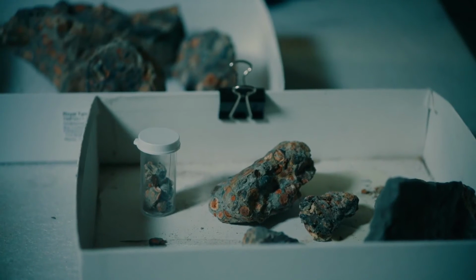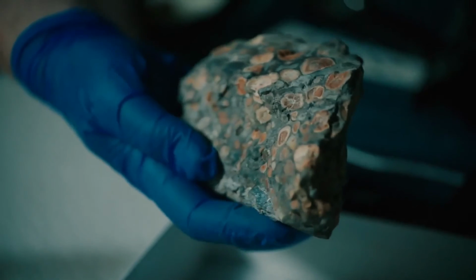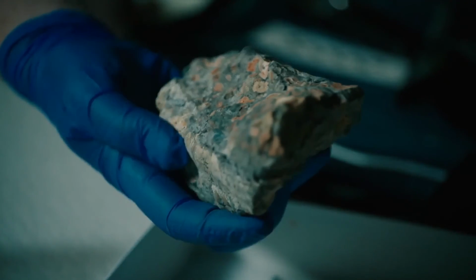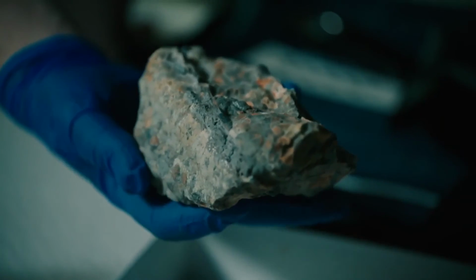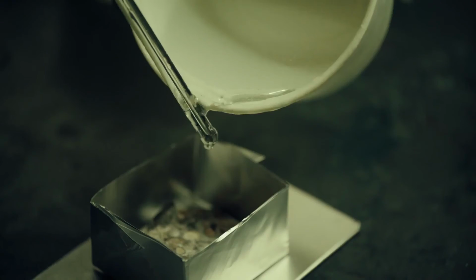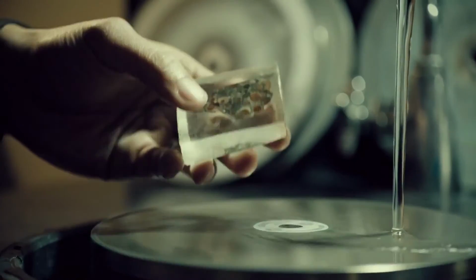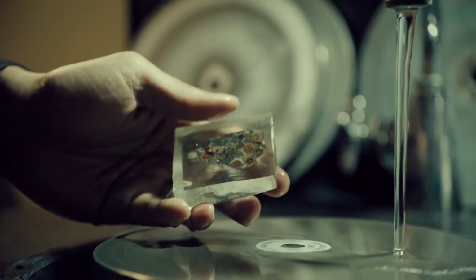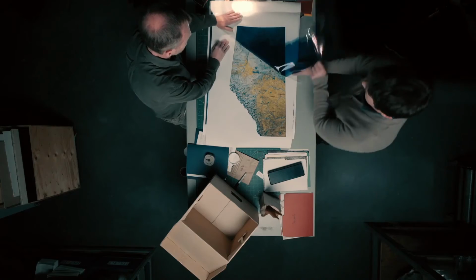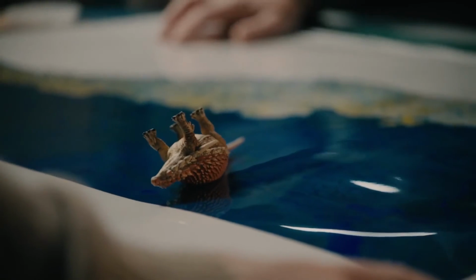These blocks here, as well as those blocks there, are smaller chunks of rock from that abdominal mass, from the stomach contents of the Nodosaur. And in this case, they happen to be consumed plant material. The small chunks of stomach contents are processed into thin slices and sent off for expert analysis. While the team awaits the results, Don turns his attention to how Borealopelta came to rest so far from home.